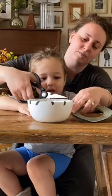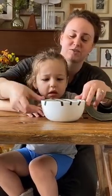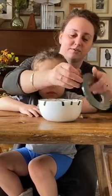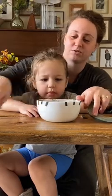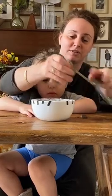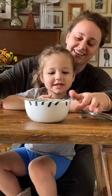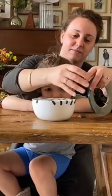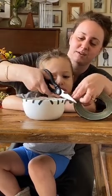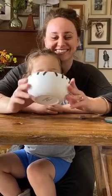So the grid is gonna help the flowers stay in place since the bowl is a little bit shallow, in case you were wondering why we're making a grid. I learned this from Martha Stewart long ago when I was teaching myself how to do flowers through YouTube and old Martha Stewart Living magazines. We'll do one more. Because we need one more. Well, it's not perfect, but life is not perfect.